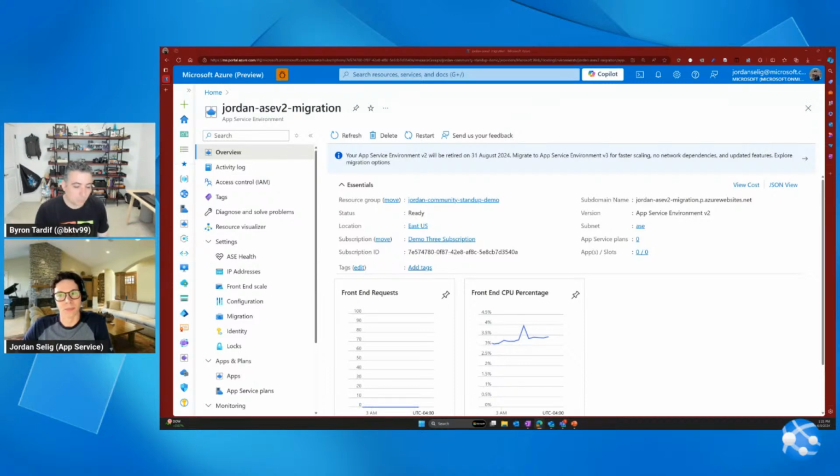Exactly. So, one of the reasons why we need you to do this migration: we've given customers notice for the last 2.5 years. I don't know if I mentioned the end of life is August 31st this year. So you have less than 90 days to complete this migration if you haven't already started or started planning it. You have about 90 days left. So definitely pay attention to what we're talking about today. And we also have a number of resources that can help you get moving quickly and efficiently.